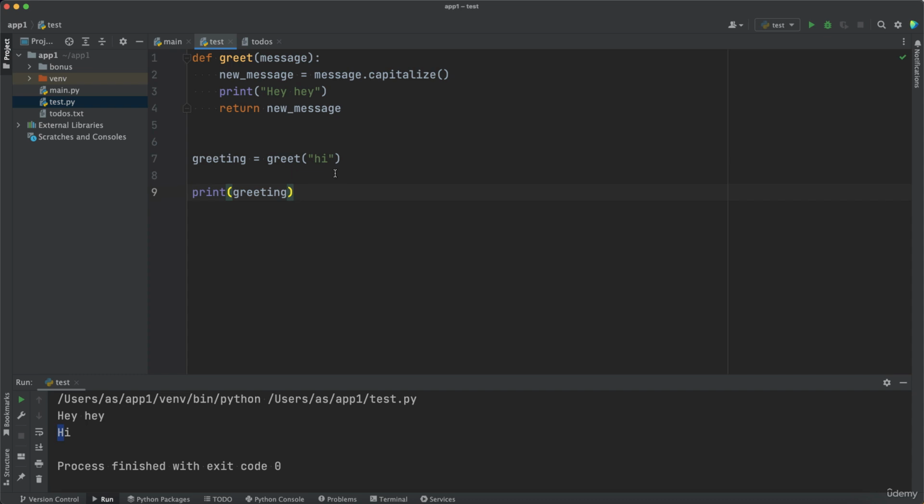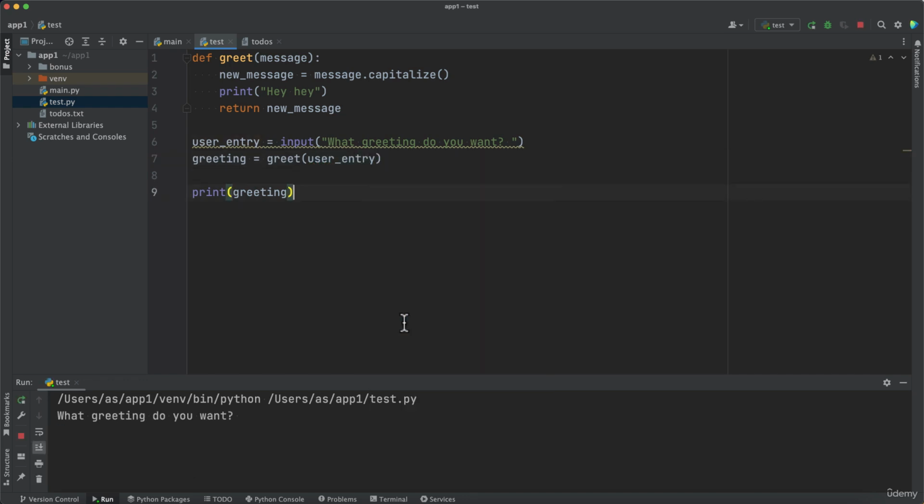Now you could ask, well, again you hard-coded the value here. Yes, but you could easily get that from the user. So user entry, and you say input, what greeting do you want? You could ask the user for that and then place here user entry, run the code.